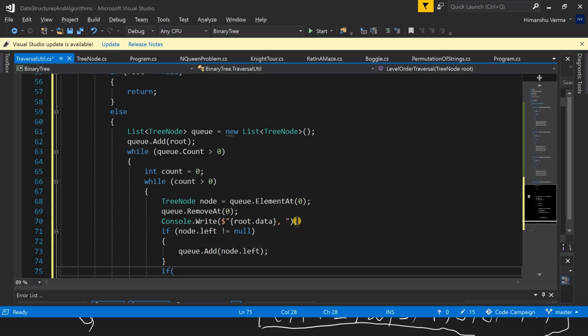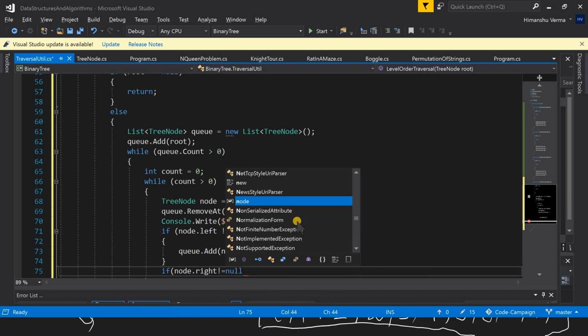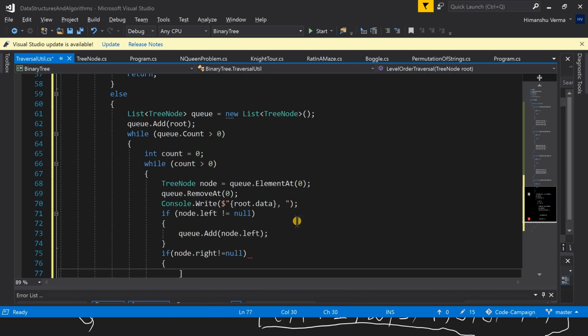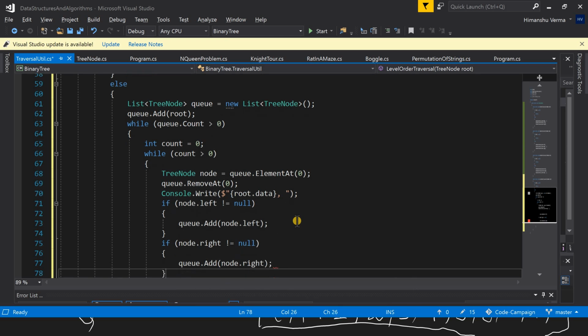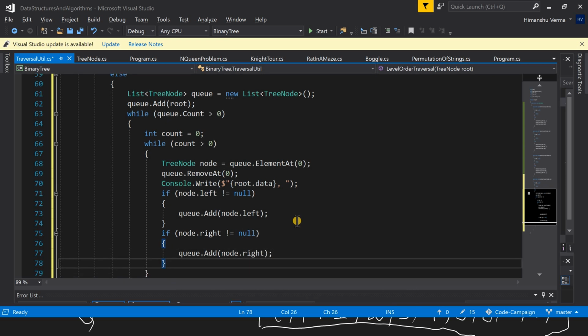Now we'll again check for the right child. If the right child is also not null, we'll insert it into the queue. So now we have inserted the left child and the right child into the queue.